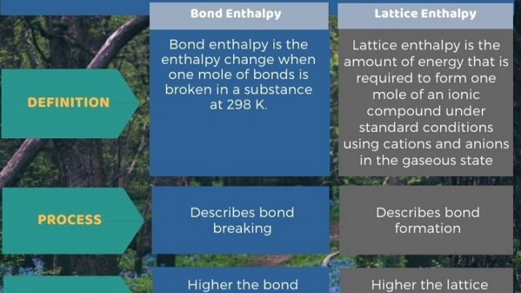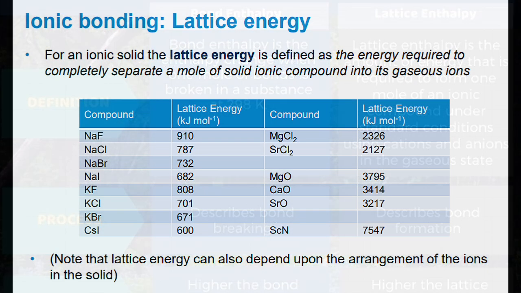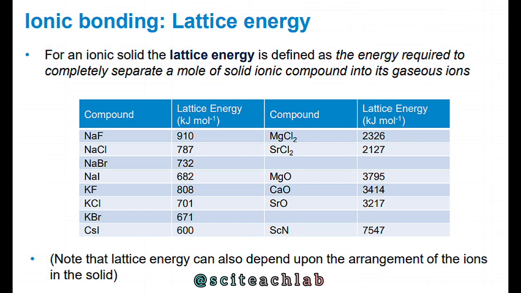Okay, so this is the energy that is absorbed when a bond is broken or evolved when a bond is formed, the bond energy. But the lattice energy of an ionic crystal is the change in heat of formation of 1 mole of an ionic compound from widely separated gaseous ions under standard conditions. So bond energy helps us to understand the stability of molecular covalent substances, while lattice energy helps us to understand the stability of ionic crystals.